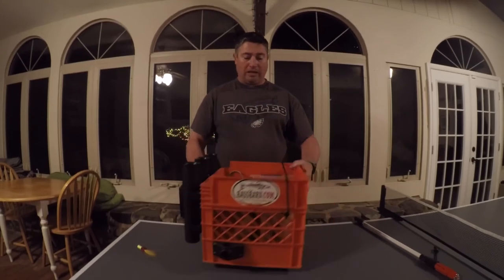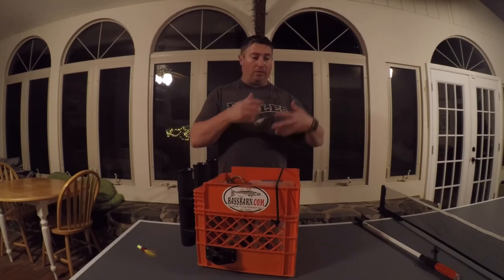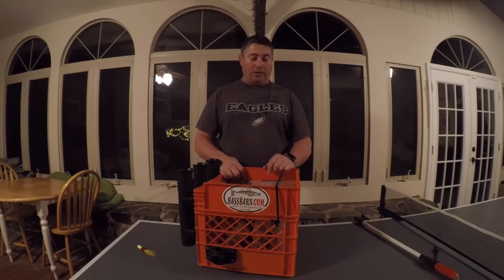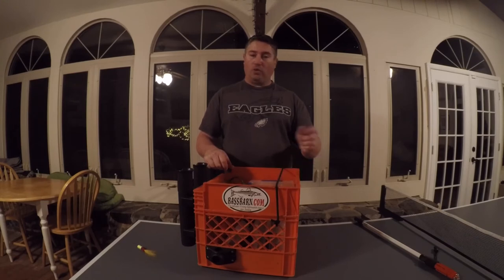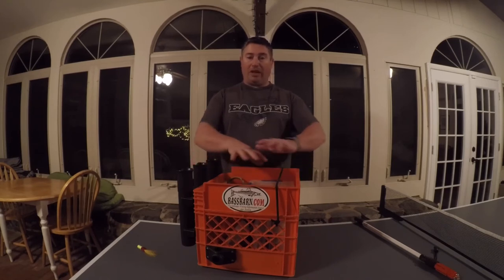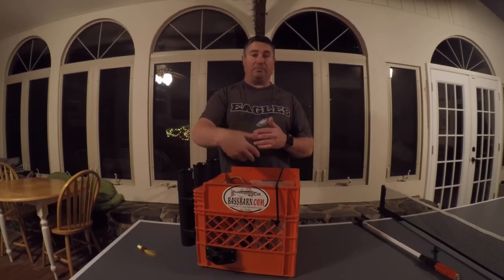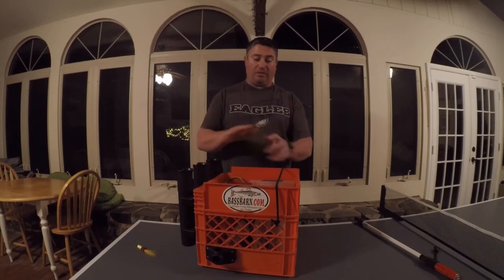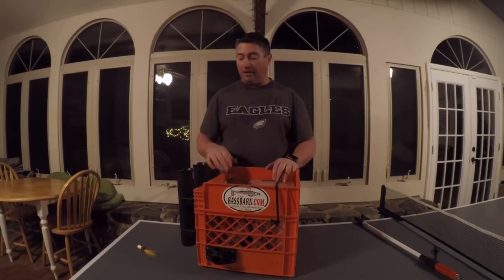At the end of the day when I load my kayak in the back of my pickup truck, I take this right out of the tank well and throw it in the truck. When I get home I just hose everything down - no worries about moisture, corrosion, or anything like that. It works out very well. Those of us who fish from kayaks learn to maximize space, and I'd rather have everything back here instead of around my legs. My older kayak has no storage under the seat so I'm limited up front.